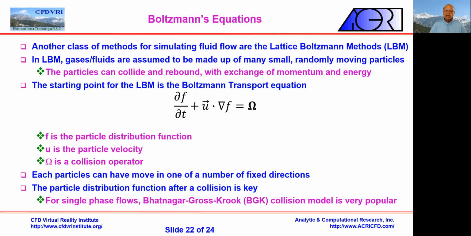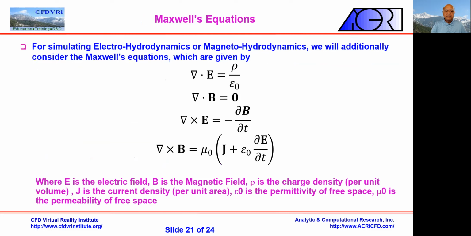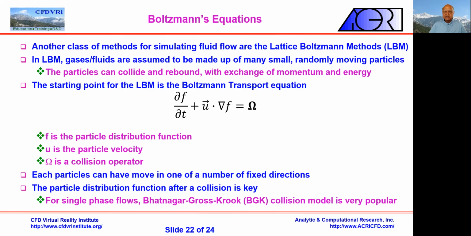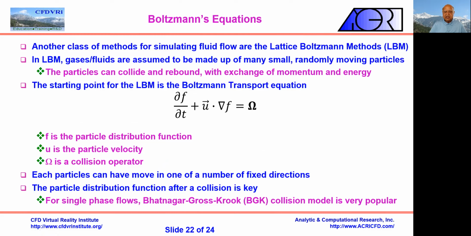So the way we get the Boltzmann equation is that the collision factor is where the kernel of the problem lies in defining and using the Boltzmann equation. There's a lattice Boltzmann method that we'll talk about briefly in a later lecture, which will take you through some simple formulations of this equation.